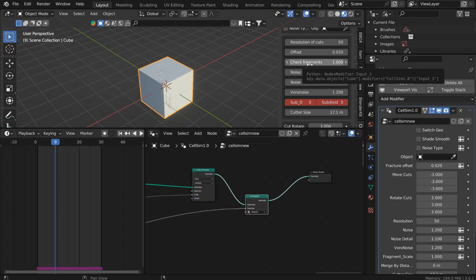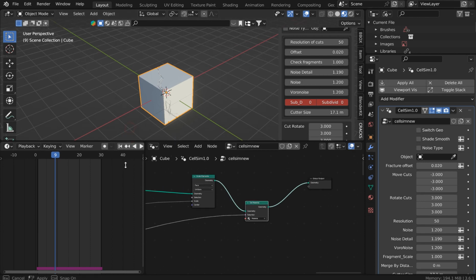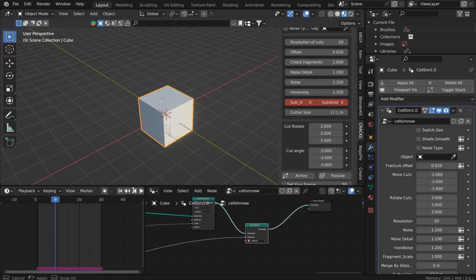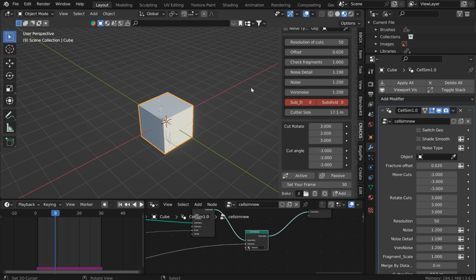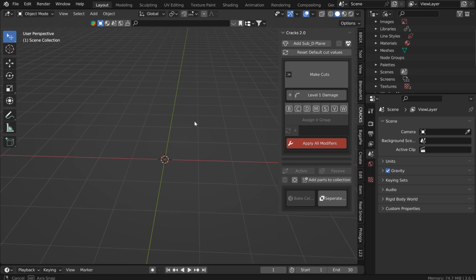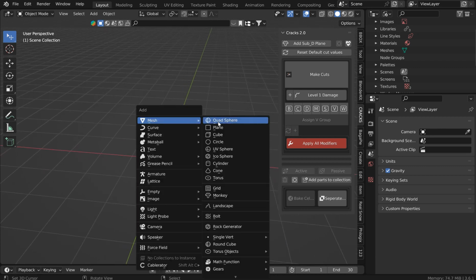I plan on coming out with like a 2.1 or something, or maybe you just call it 3.0, but I'm going to do some neat upgrades to it. So I got some plans for this add-on, because a lot of people actually picked it up. But there you go. There's one more trick for you if you want to have some fun with it and create some neat strobe effects in the background or something. Here is a use case for Cracks 2.0.